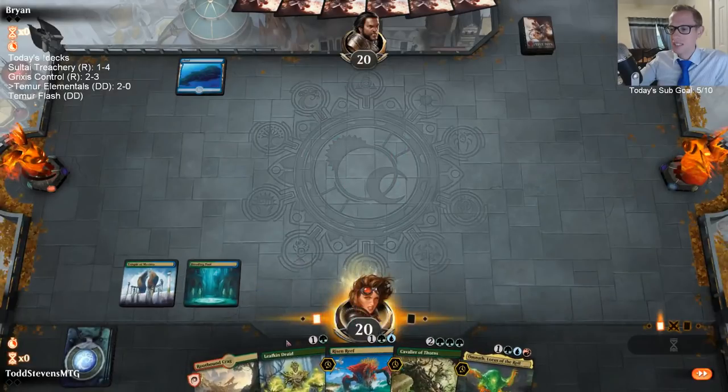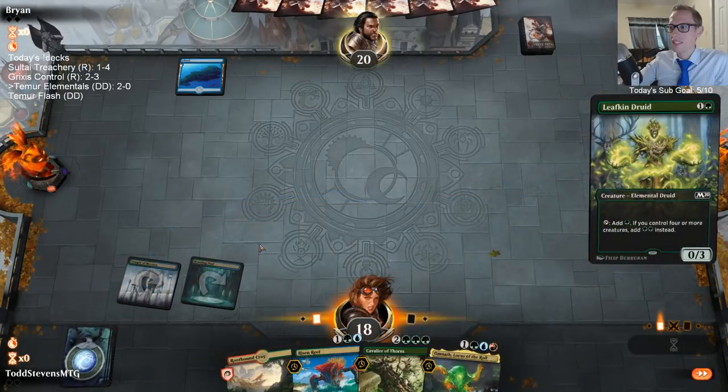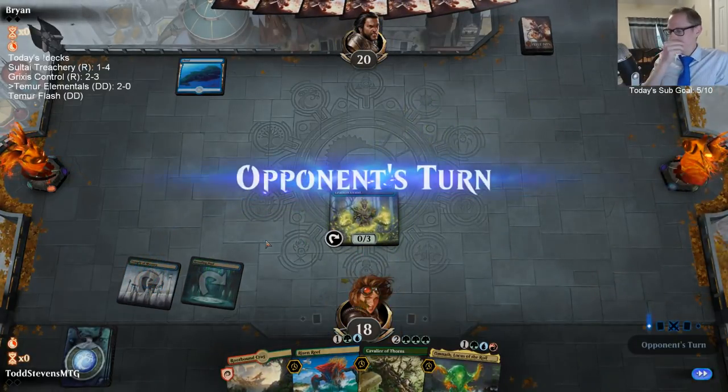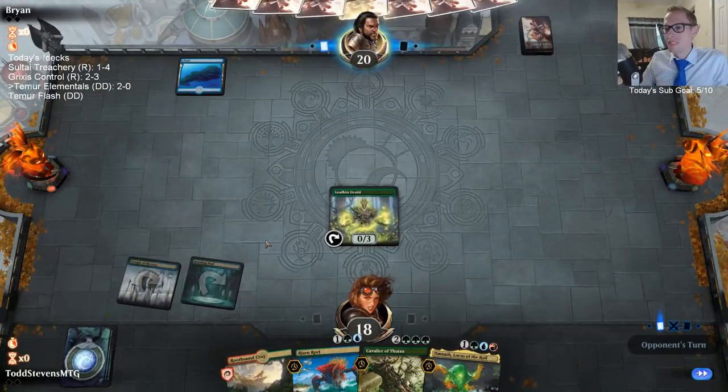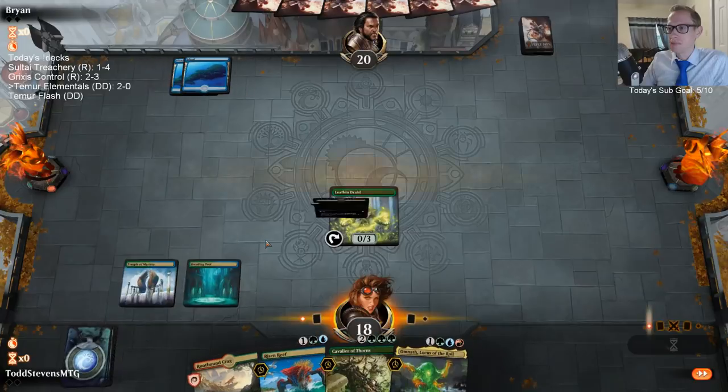I once Unmoored Egoed a Golgari Citadel deck only to discover they sideboarded out all of their Citadels. Wow. That's some next level stuff right there.